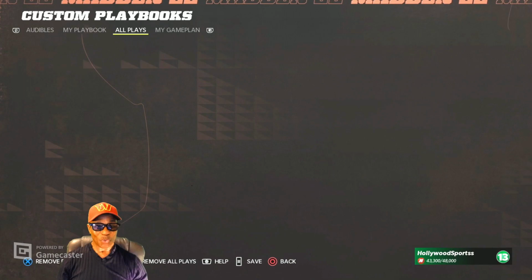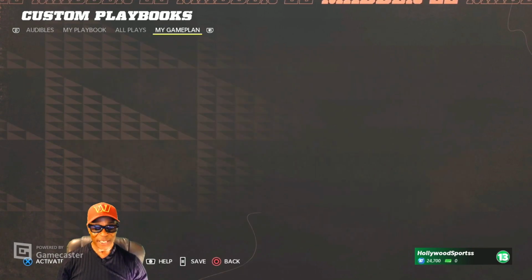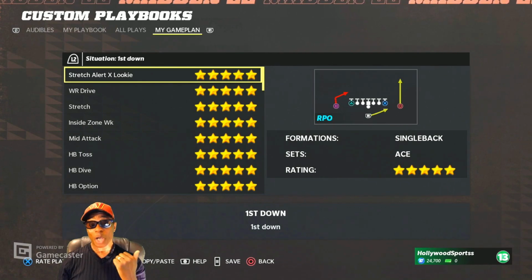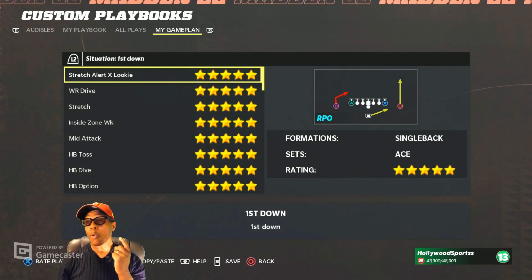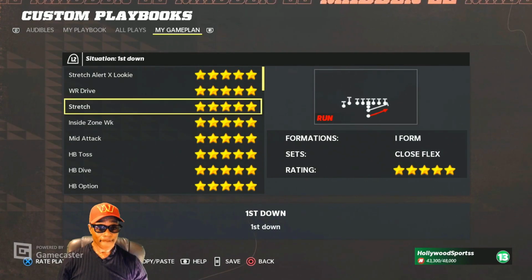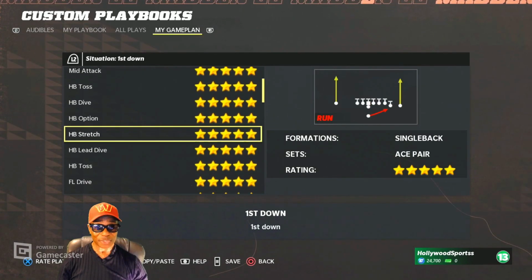Then what I do, I go to my game plan, and I figure out which plays I want in first down, which plays I want in second down, which plays I want in third and long. You see right here? These are all my first down plays right here. All the plays y'all running first down, guys.